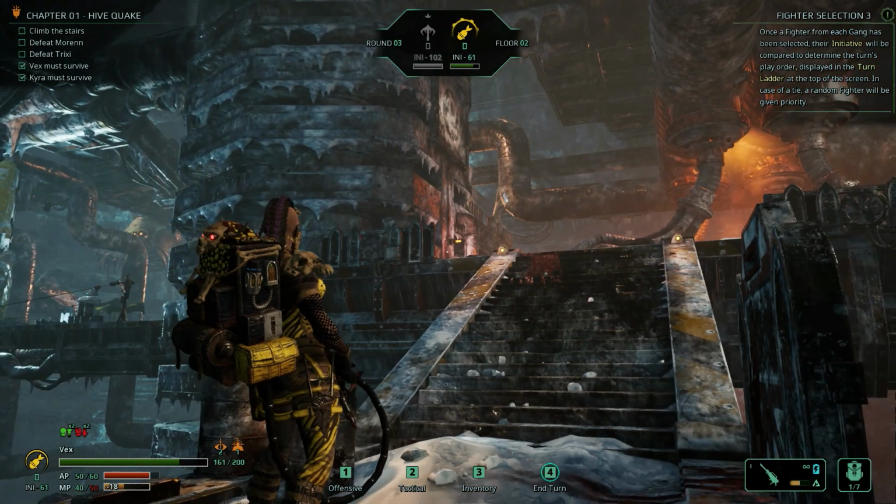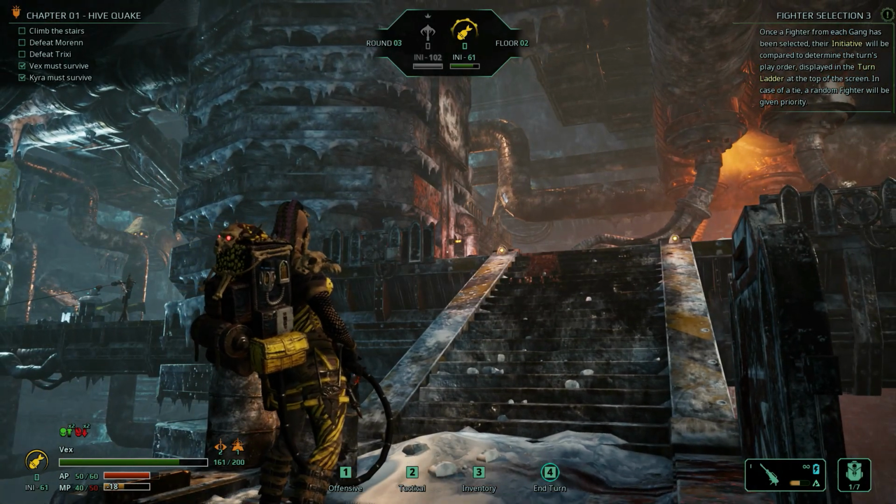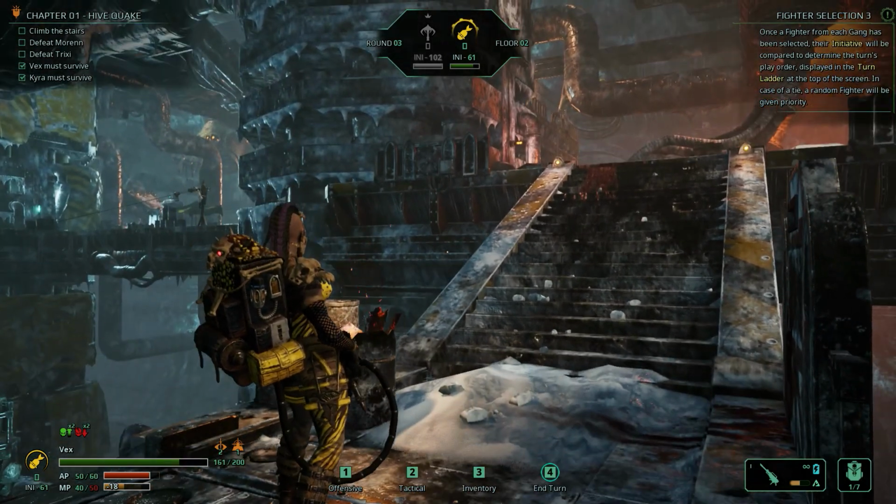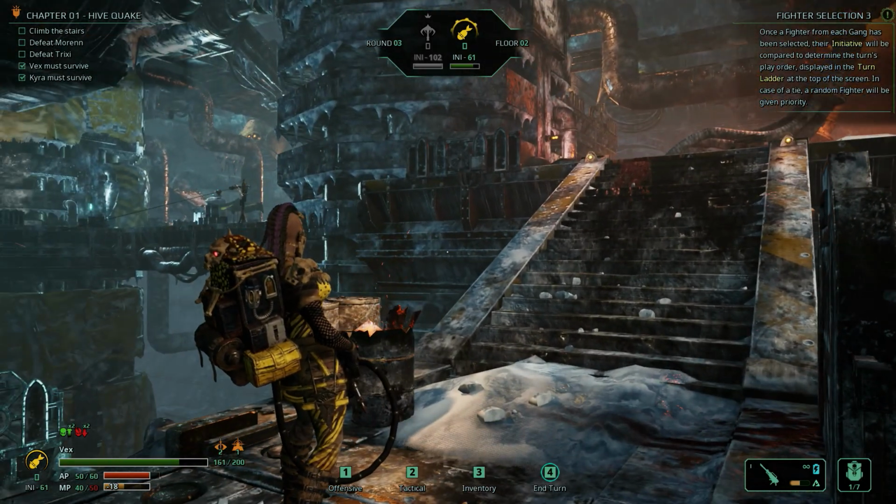Once a fighter from each gang has been selected, their initiative will be compared to determine the turn's play order, displayed in the turn ladder at the top of the screen. In case of a tie, a random fighter will be given priority. Okay, initiative.